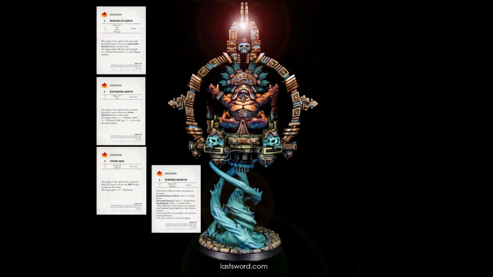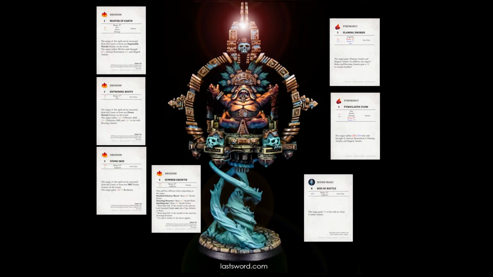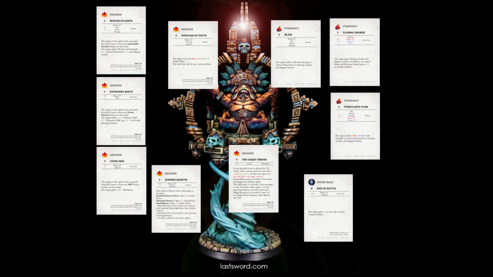I have an Arnarch Archmage who has 4 spells from Druidism, which I took Master of Earth, Flesh to Stone, Summer Regrowth, and Entwining Roots. I've got 2 spells from Pyromancy, of which I took Pyroclastic Flow and Flaming Swords. I've got the Rod of Battle, as I just mentioned, which is so much better this year than it was before. I've got Attributes and I've got Oaken Throne. I've got so many spells on this single model.